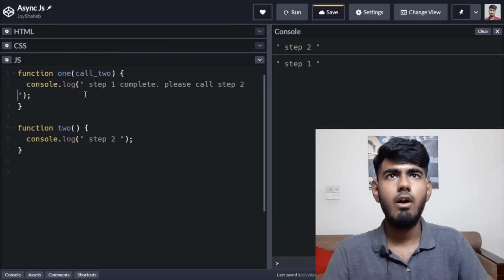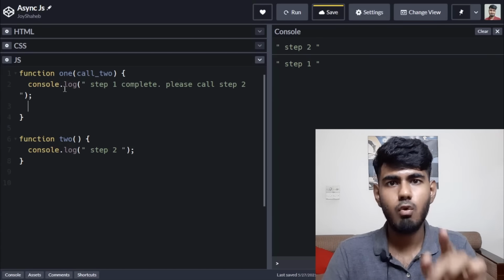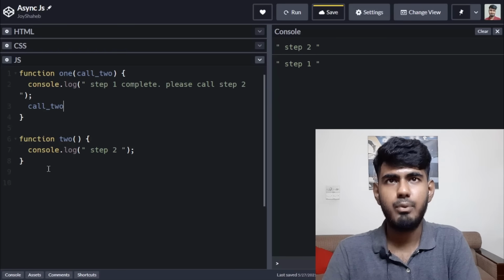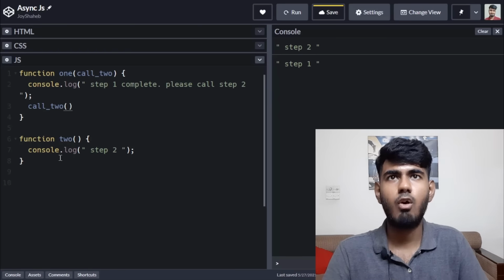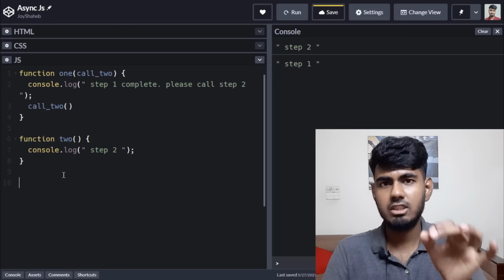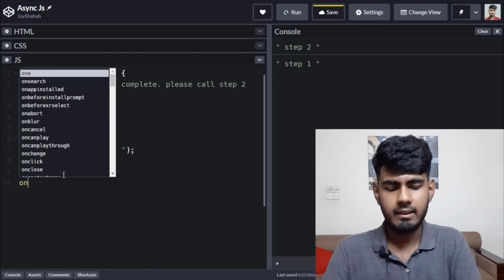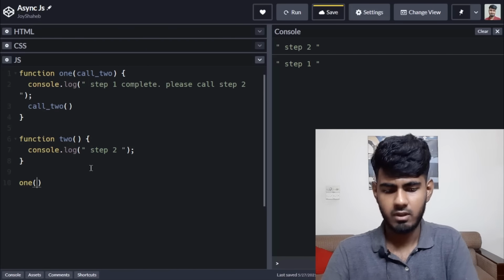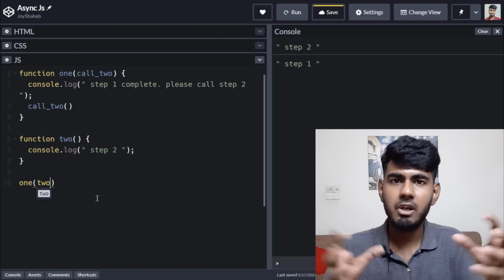Like this. Now in order to invoke function 2, what we do is we take this argument over here, call2, and as number 2 is a function, we're gonna give brackets over here like this, and now it's gonna call it every time once our console.log is printed like this. Look, we don't have to call 2 anymore, we just call 1, and then inside over here we're gonna pass function number 2. Which one? Function number 2, okay? Look, how did I form a relationship between these two?